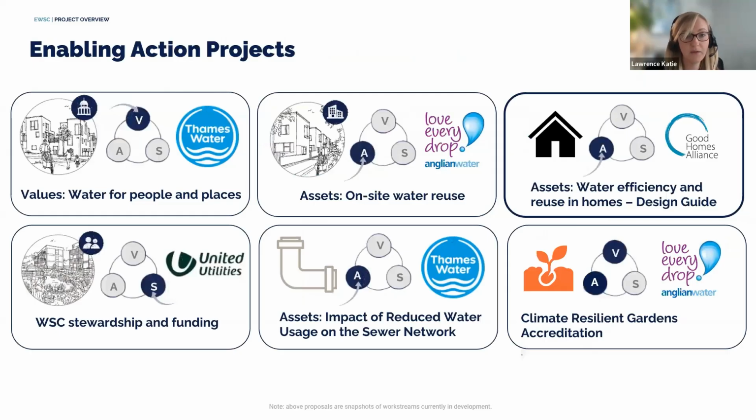So how are we doing that? Obviously, it's very complex, but at a very high level, we looked at what the challenges and barriers are in our discovery phase, and we developed a framework. This identified 52 enabling actions that need carrying out, and we put them into categories and various focus areas. They include values, assets, and stewardship.